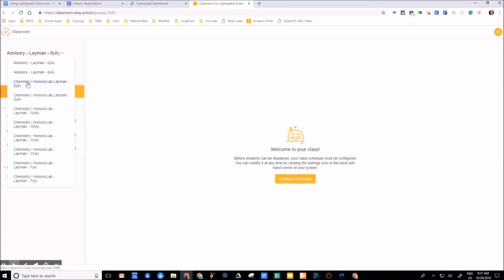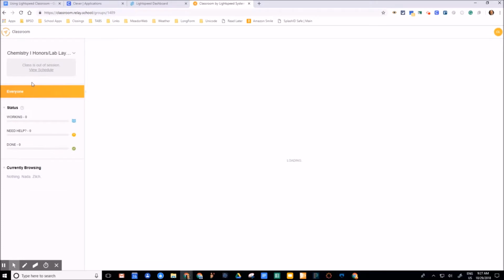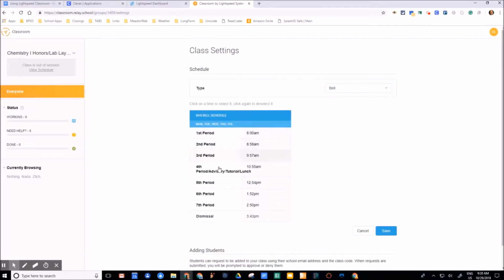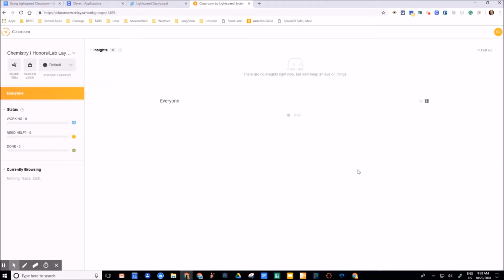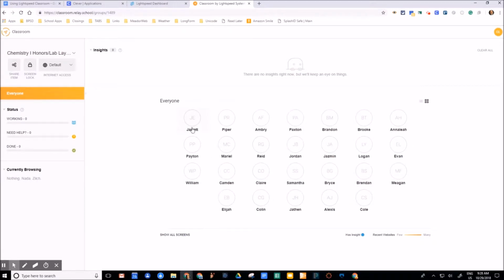So this person has a second hour, no first hour, so I'm going to start with this 2A. You'll see there's two of these. This one at the top is usually the second semester course, and the one below it is usually the first semester course. I want to configure all these. So I'm going to pick this first of the 2As, and then click on Configure Schedule. I'm going to figure out when during the day that is, and of course I know that's second period, 2A. So I'm going to click on second period to select it and say Save. And that's all there is to it. Then I see the different students in that section.